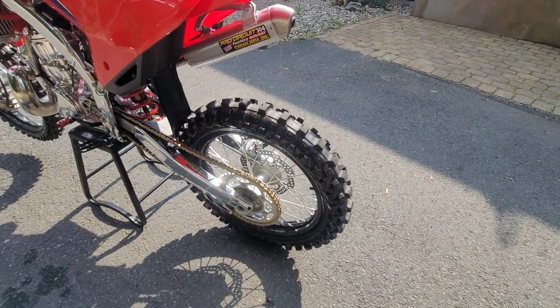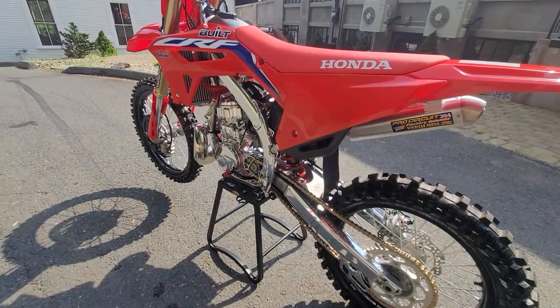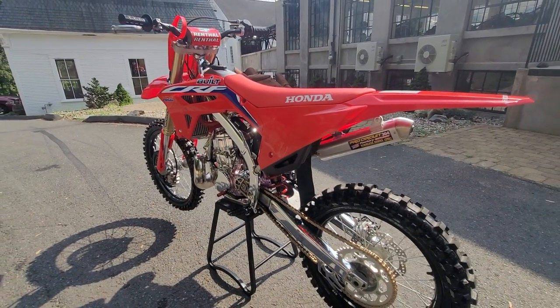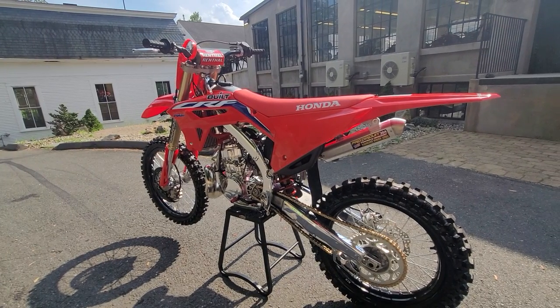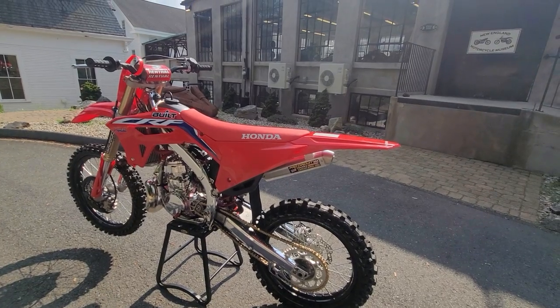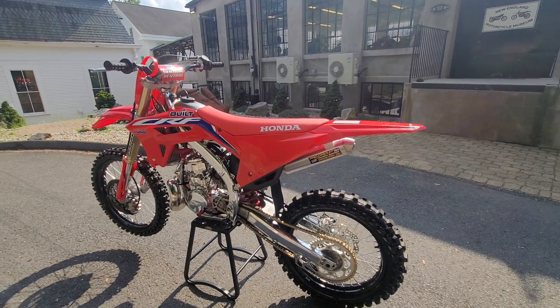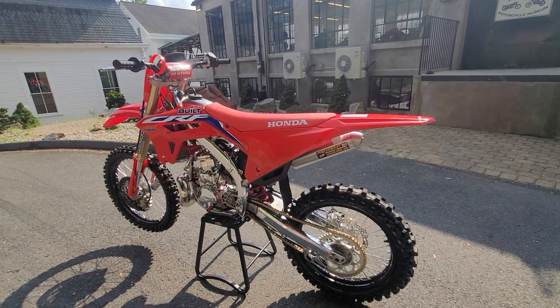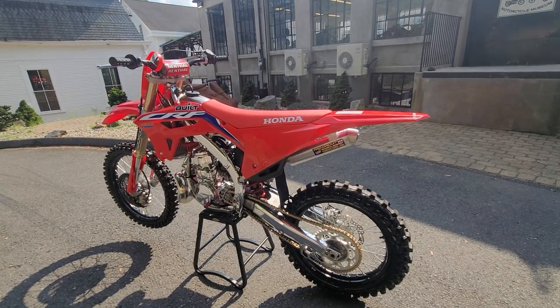So it has the best suspension and best motor and best fit and finish on the 8th generation titanium tank 2022 CRF450. There's nothing better you could do. It's the best. So again, if you have any questions, give us a call. Junior will pick up the phone, 860-454-7024. It's probably going to end up on eBay auction if it's not sold before we list it.